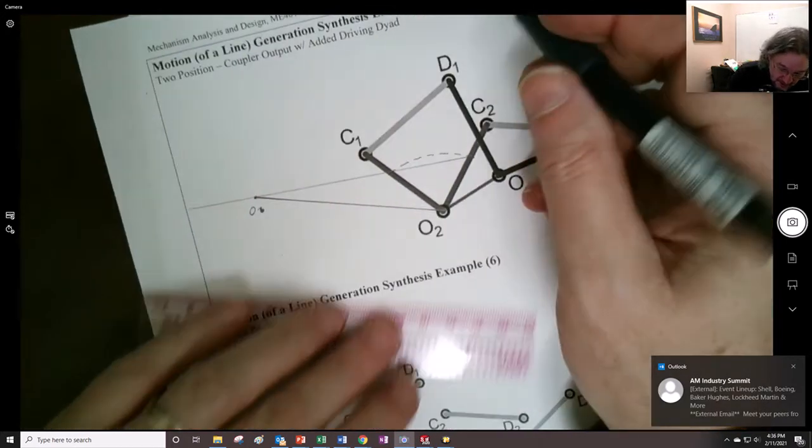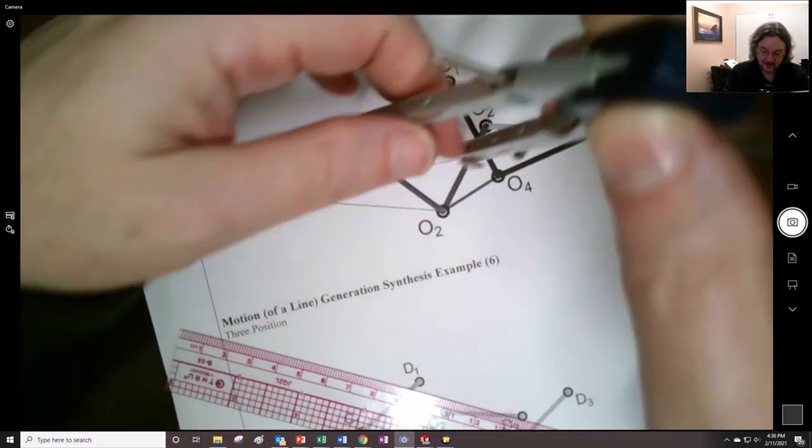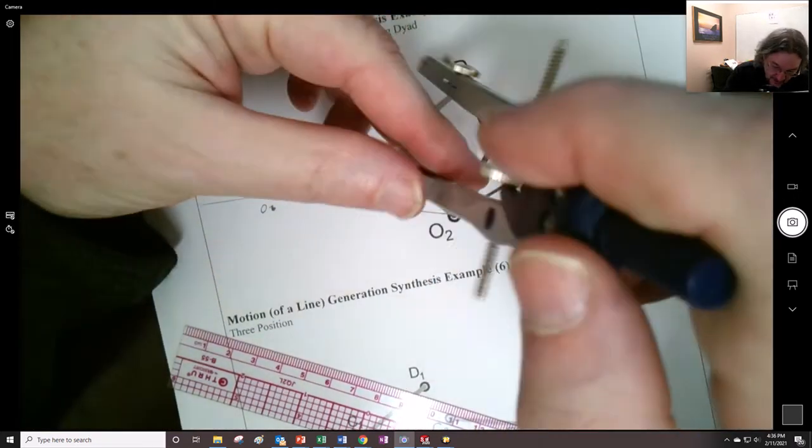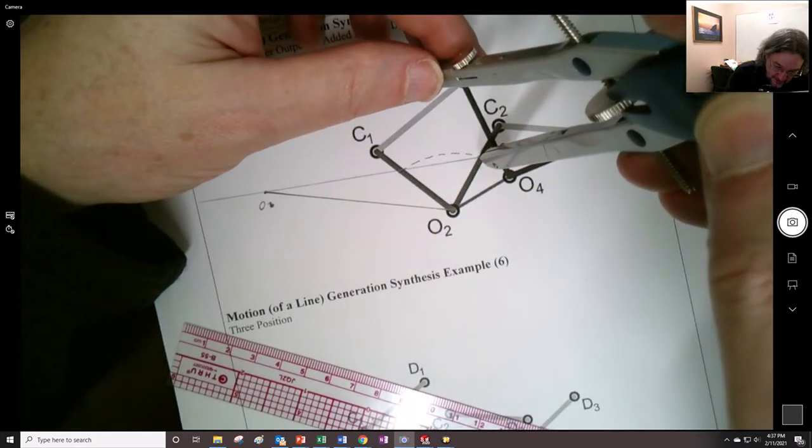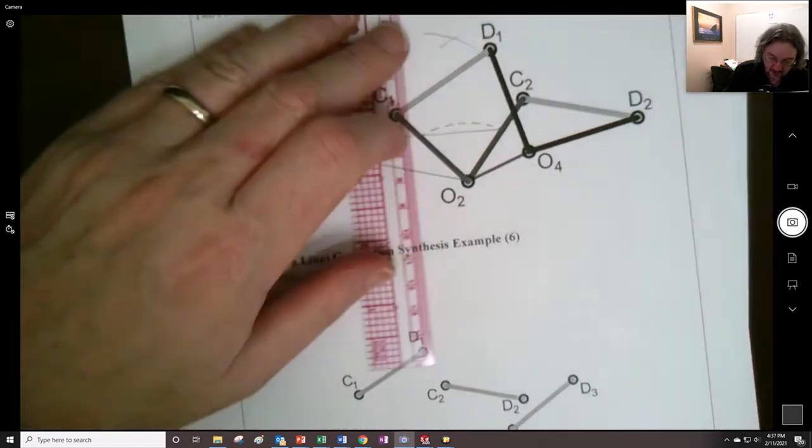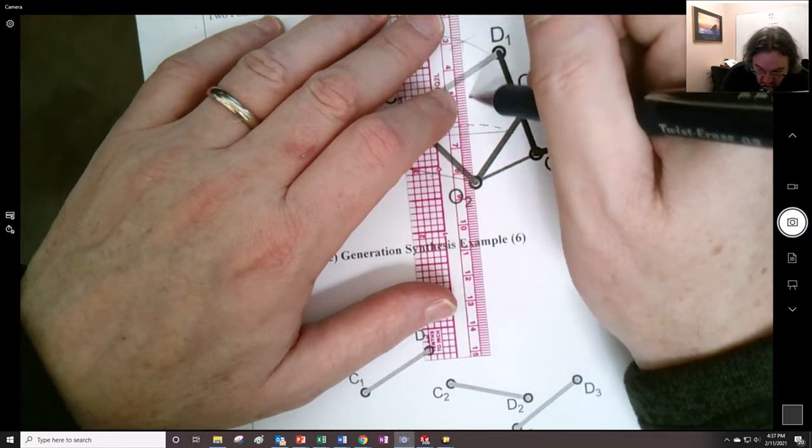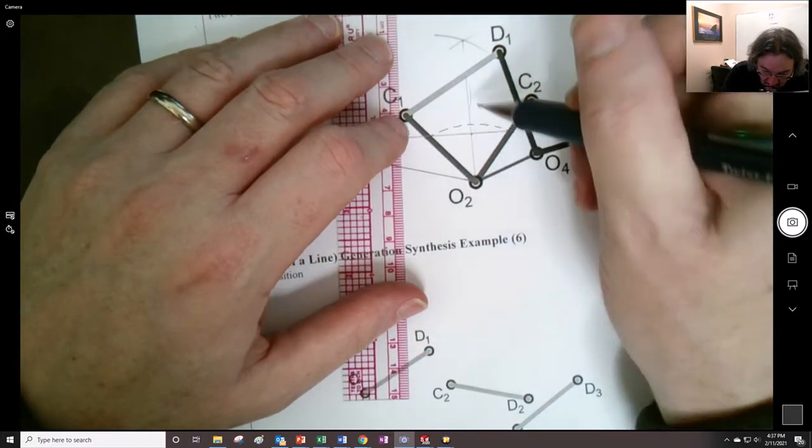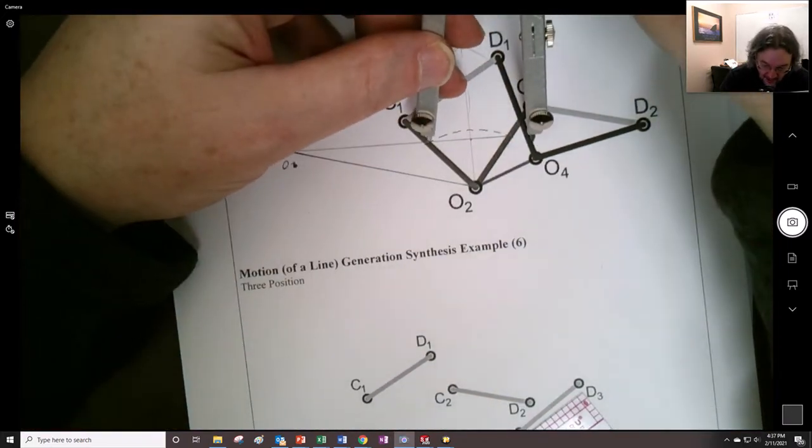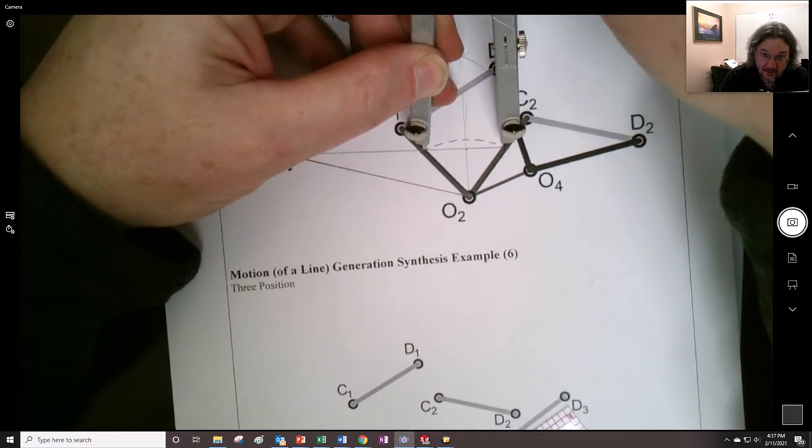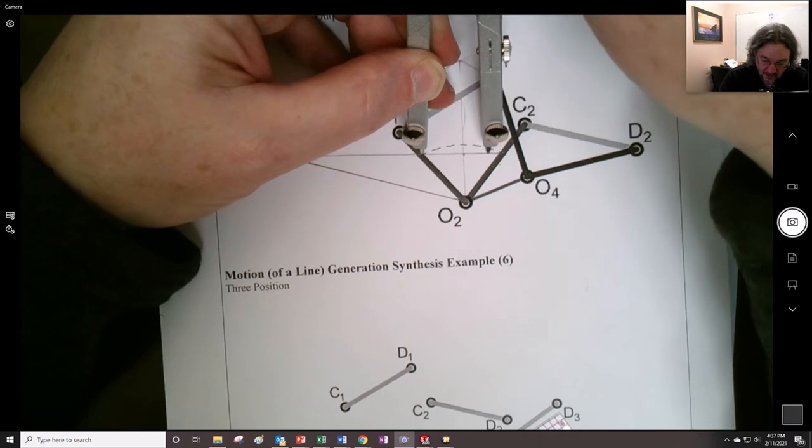And that's where the ground link is extended over here for this. So there's the O6, and I figure out the distance. Once again, I do a bisect these two lines right here. So over here to here, and here to here, bisect this. So this distance right there should be our crank radius, our crank length. Oh, I'm sorry. Here, halfway.